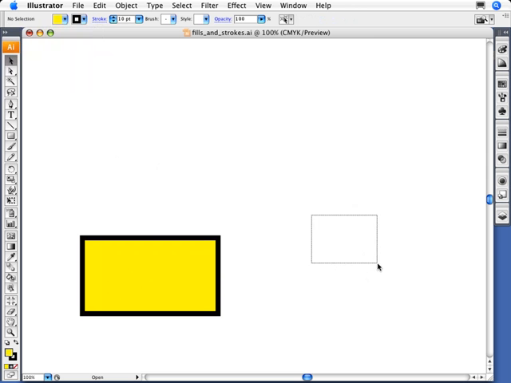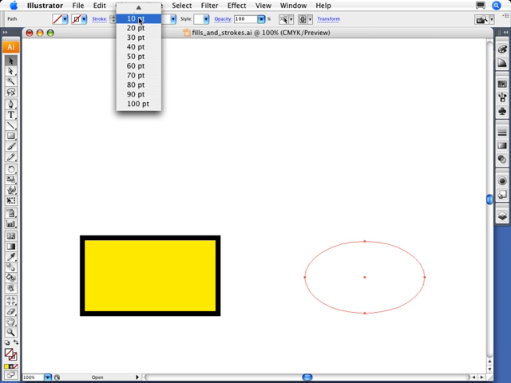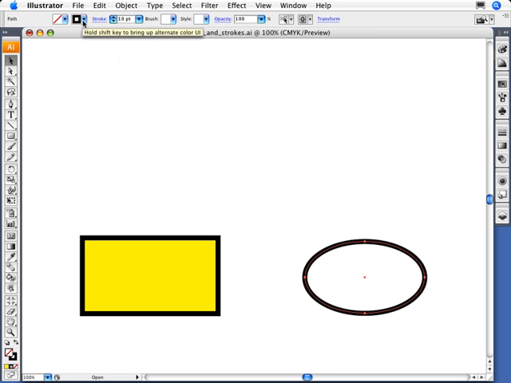So if I go ahead and let me go over to this particular circle right here. Again, right now the circle would be invisible when I print it. However, I could apply a stroke to it. Maybe we'll do a 10-point stroke, and that's set to black right now. But the stroke itself, besides having a different thickness applied to it or a weight, there are other settings you can apply to the stroke as well.